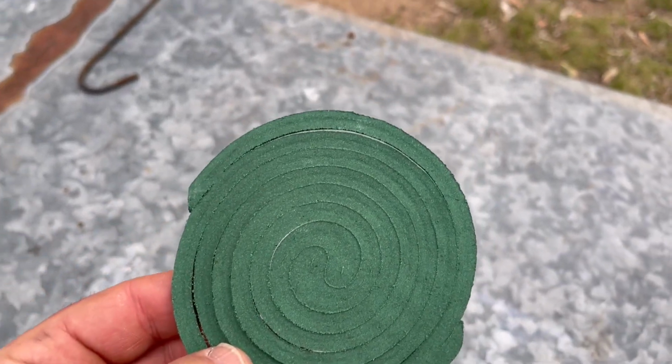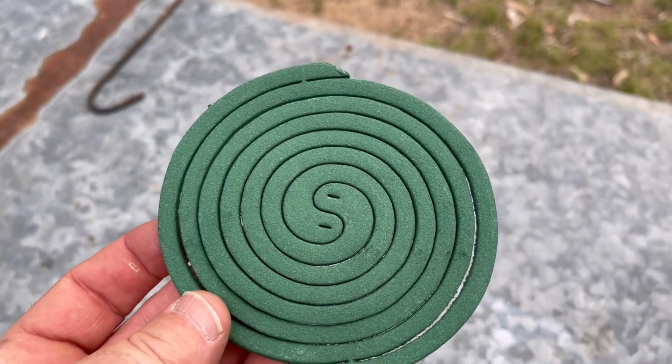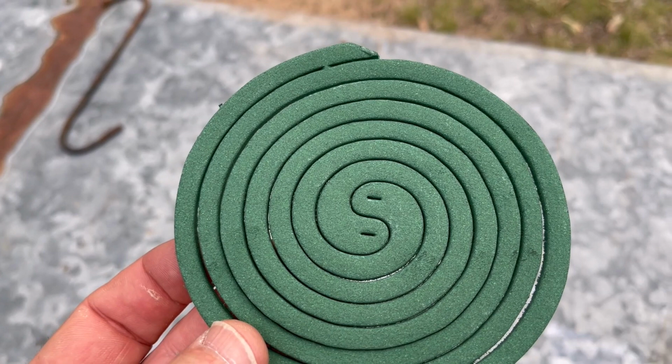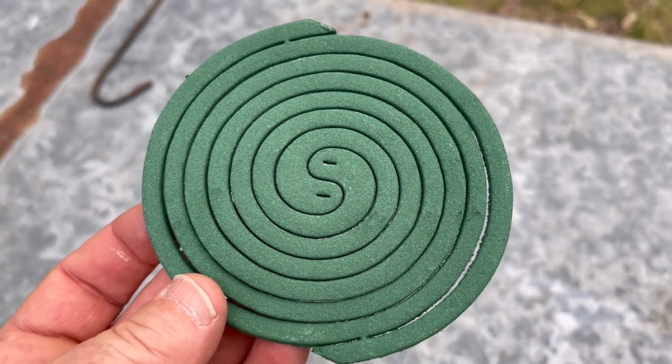I'm just about to do some mozzie coils, and if any of you have the ability to separate these without breaking them, please let me know, because I think I'm hitting about 0 for 100.